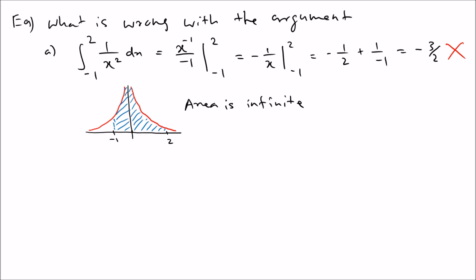We have to wait until we talk about what we call improper integrals. The problem here is, we know that when you want to use the fundamental theorem of calculus, the function has to be continuous in the entire domain. But that's not the case. This function, 1 over t squared, is not continuous at t equals 0. So that's the problem.